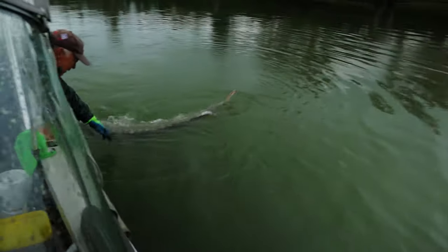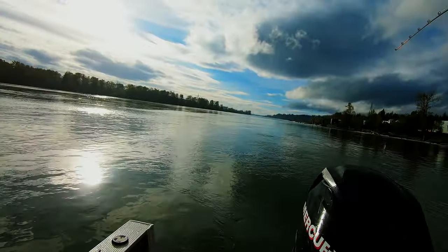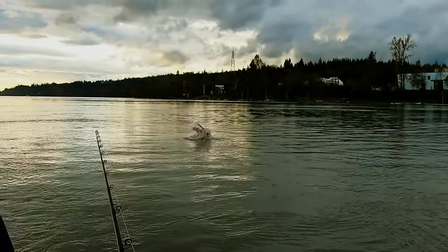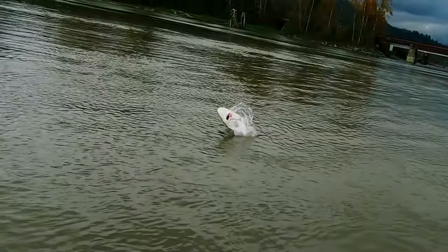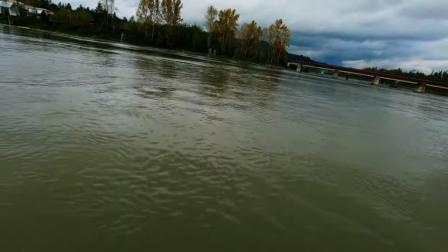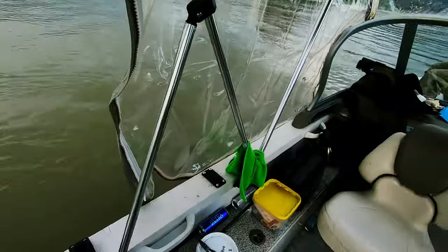Oh yeah, beautiful. Oh, yeah. Thank you. Time for one more. That was so cool. Whoa! That's a good size. That's a 5.5 footer, just like I said. That's all we needed. Does that count? Yeah. We touched the leader.